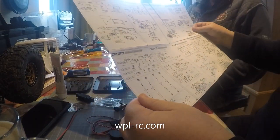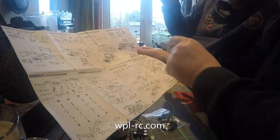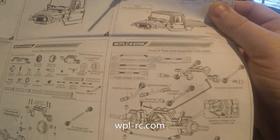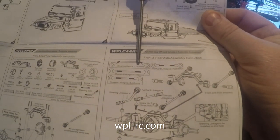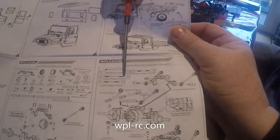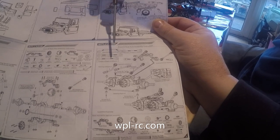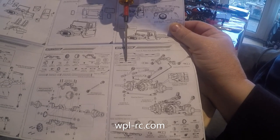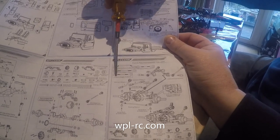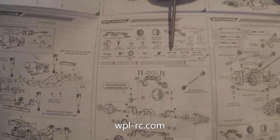To be fair, when you're building it, does it give you the lengths of the links and all that? Yep, they're here, mate. So the link length is all there. If you look here, the steering link is 100mm. The chassis linkages is four of them. So the four long ones are for the back, and then there's three short ones. The link itself is the same as the panhard. So the panhard is 56mm. They're 60mm.